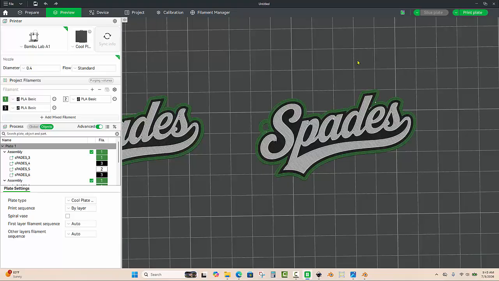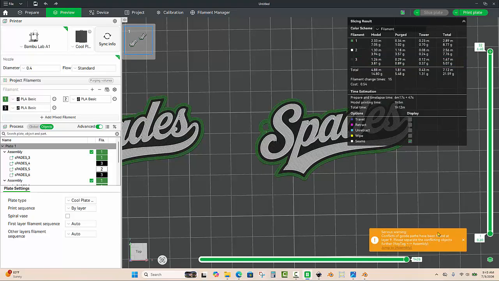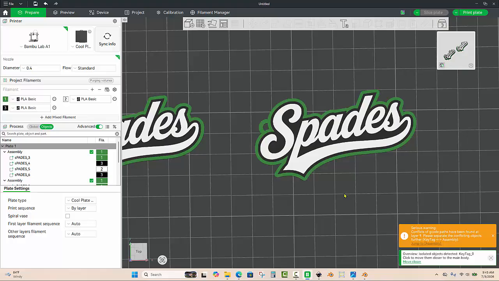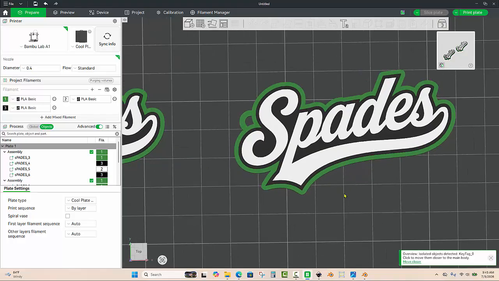We will get an error message. And you see right down here, it says the conflicts of G code. You'd be surprised how many times I get questions about that exact error message. And 99.9% of the time, it's because there's 2 objects on our build plate, and these objects are not combined together in the assembly. And so the slicer is trying to create this object, but then it's also trying to create this object, and it can't because there's a conflict there. And so that's the warning.